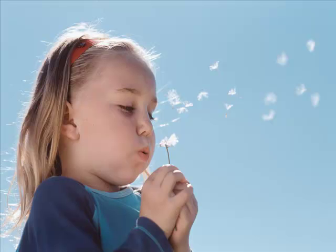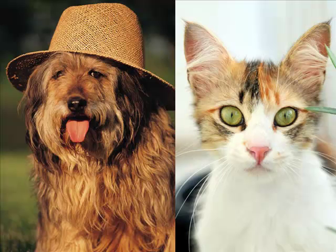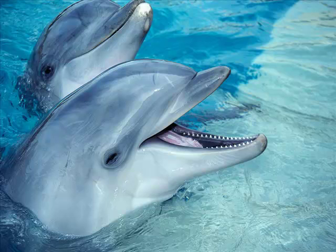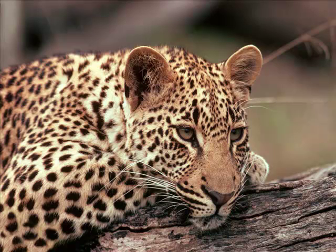Our ears detect air waves that bang against our eardrum. They have to bang at a certain rate. We can't hear the high-frequency sounds dogs hear. Dogs can hear sounds twice as high as us, and cats 3 times higher than we can. And a porpoise can hear sounds that are over 7 times higher than our internal sensors can measure. On the other end, goldfish and elephants can hear low tones we can't detect. As it turns out, we don't have the best ears in the jungle.